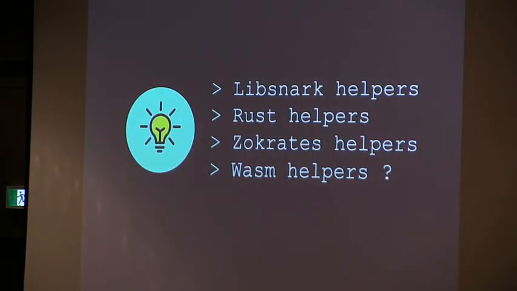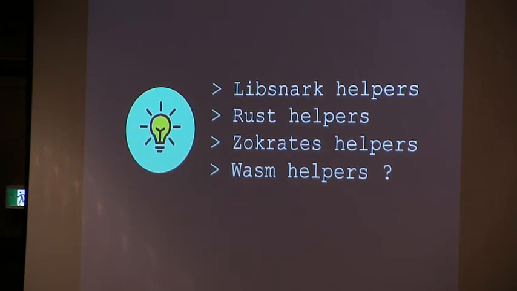So where do we go from there? Right now it's only for SHA-256, but it would be pretty easy to make that more generic and enable connecting to any Libsnark gadget. We also use this kind of construction internally for some of the language features, which are also implemented as constraints and helpers. Sometimes we use Rust because our code base is in Rust, so we can write those helpers in Rust. Sometimes we use Zokratis itself because it can be useful to have some Zokratis code that needs to be executed to find a witness.